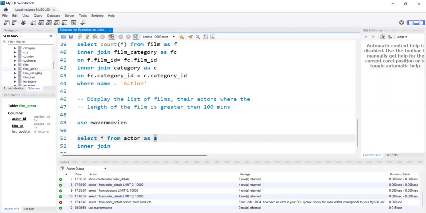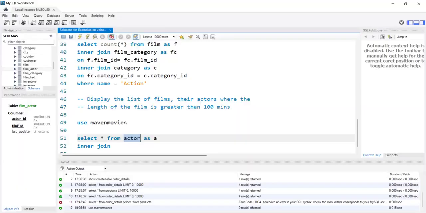Correct? In the film actor table, I also have actor ID as the common column, correct? According to the question, we need to understand which tables we need to join. However we join, that is okay. Suppose instead of actor I take film directly, then join with film actor, and then actor, or actor first and then film, that is also okay.